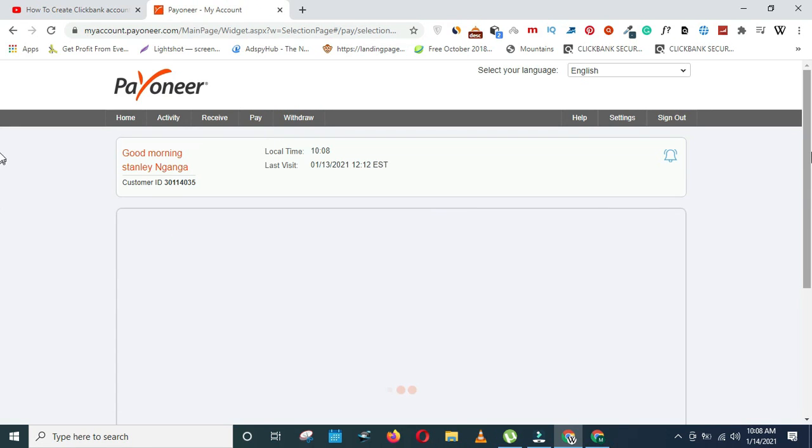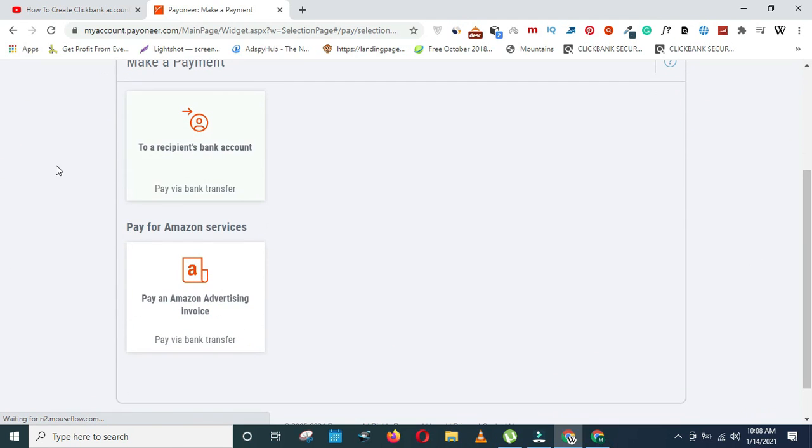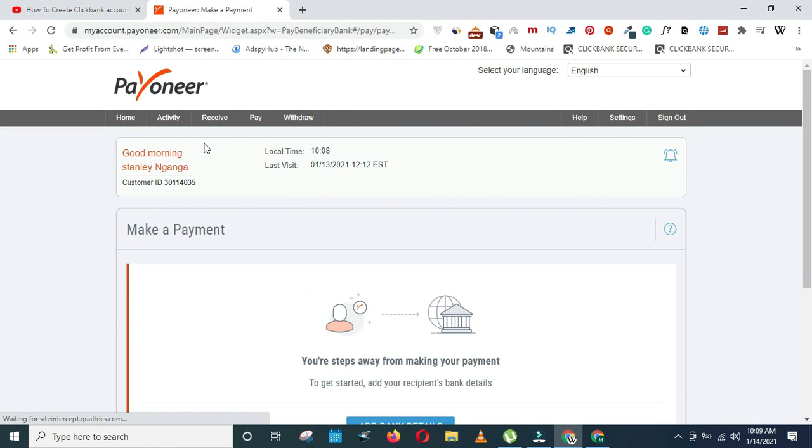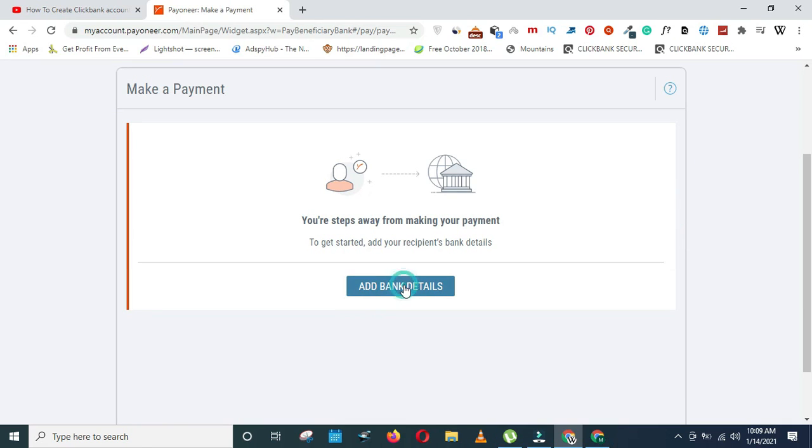Once you are under make a payment, go to recipient's bank account. Maybe I forgot to say, make sure that on your Payoneer account you fill in your real names, and that you do not use a VPN when you are creating a Payoneer account in your country. Add your bank details.